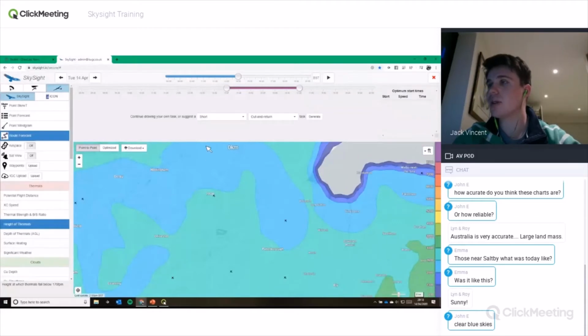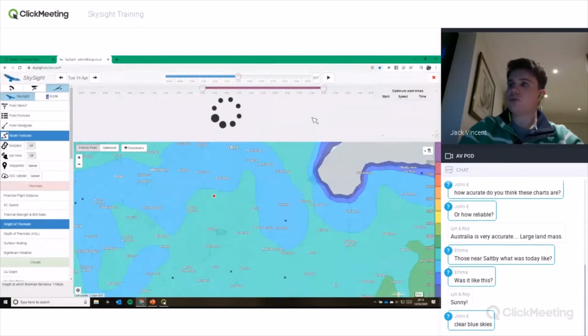I can continue drawing my own by just clicking on various points around the map, or I can get Skysight to suggest its own task for me. I want to do a medium length triangle, and I want to start at 12 and be home by 4 o'clock. And change everything again and generate.